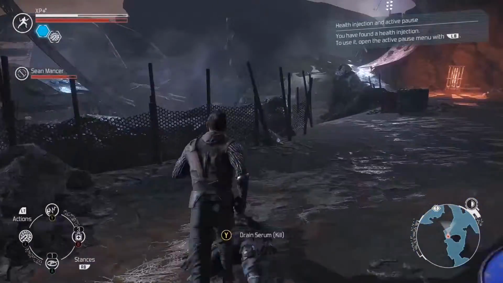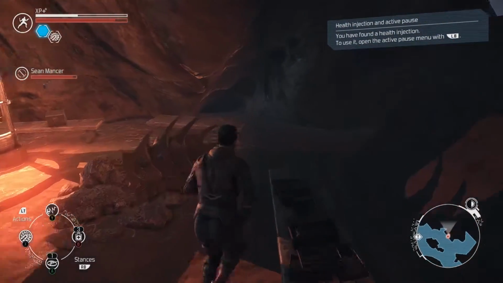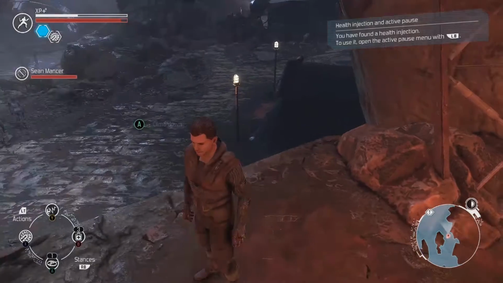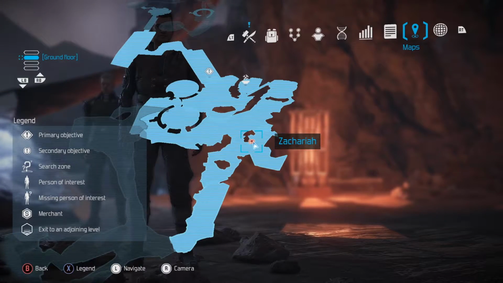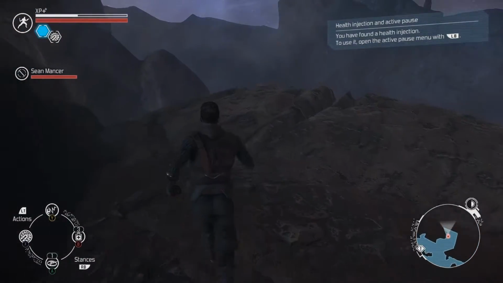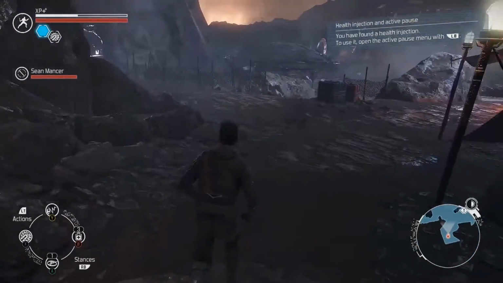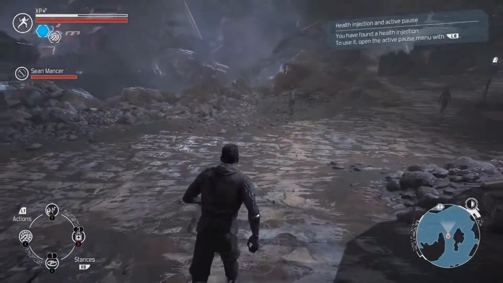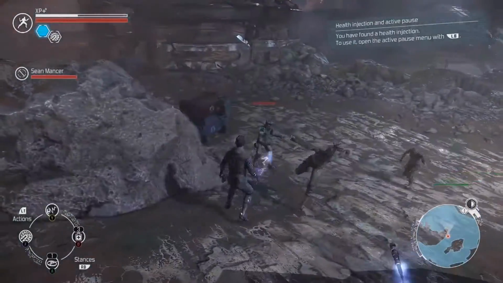Take everything. How do we check the map? Okay. No items found. He can see me from that distance. Interesting. Oh my god, there's another one.